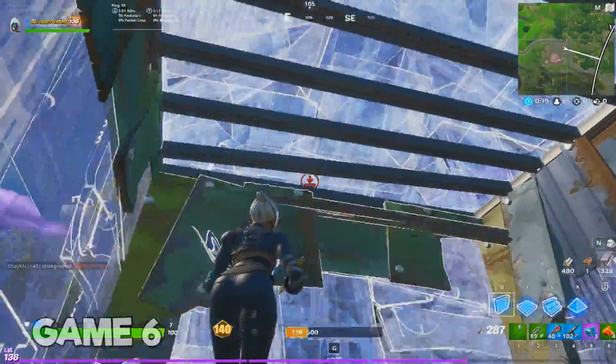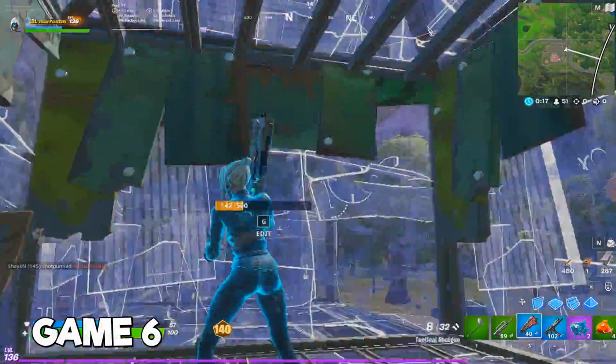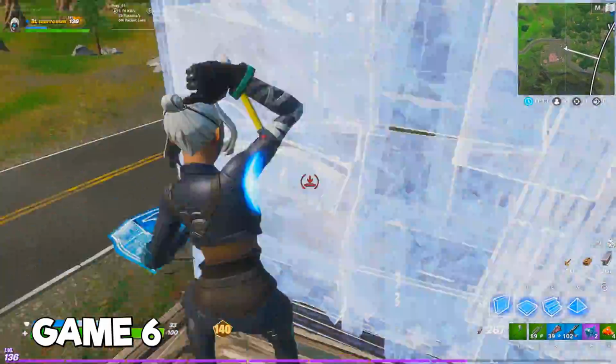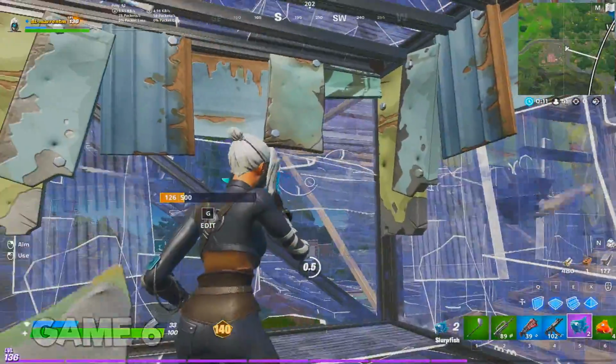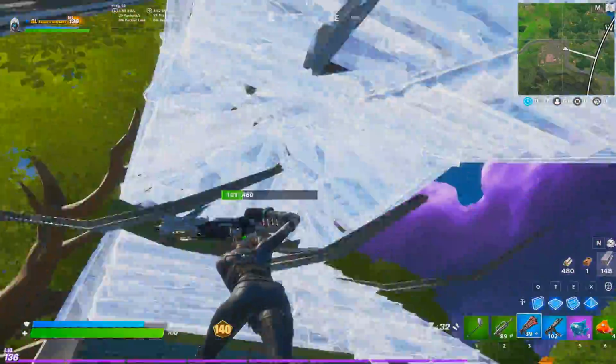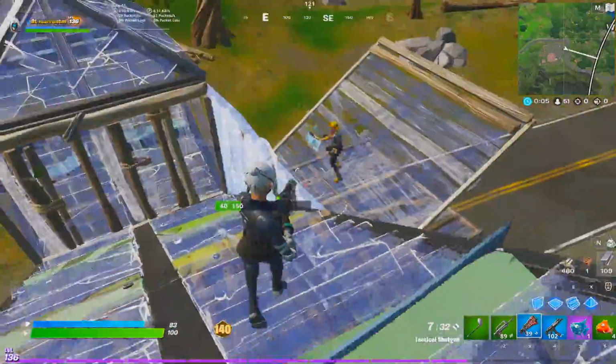In game number 6, I met some sort of creative warrior with double edit binds and the most optimized build keybinds for Chapter 2 Season 2. And what I ultimately ended up doing was I sat back in my chair and I was thinking, you know what, let me just watch this guy and let him make the mistake.